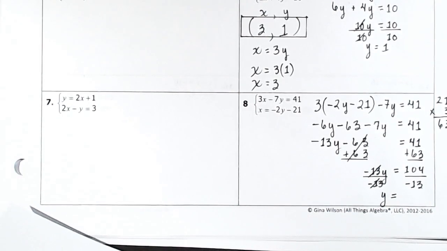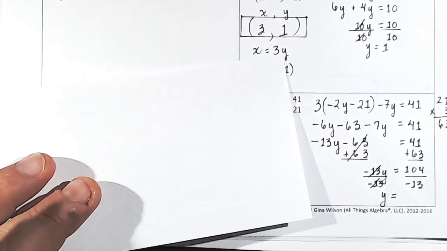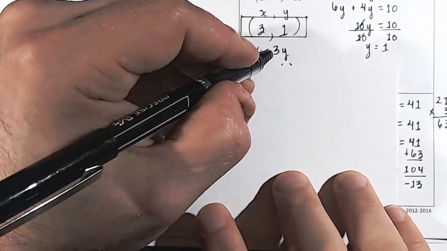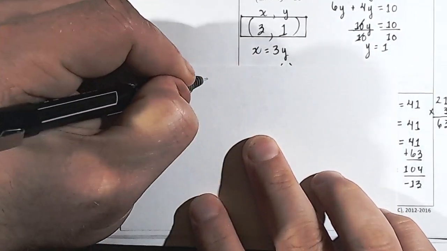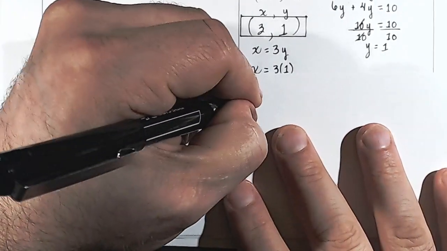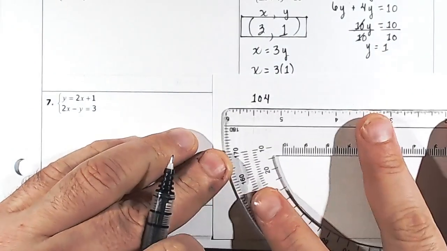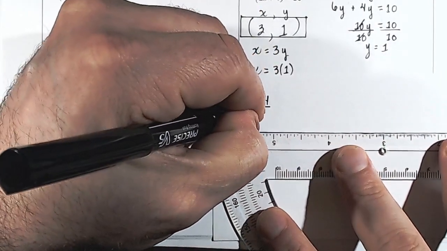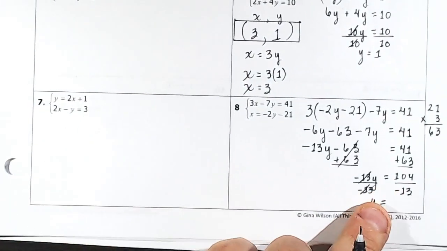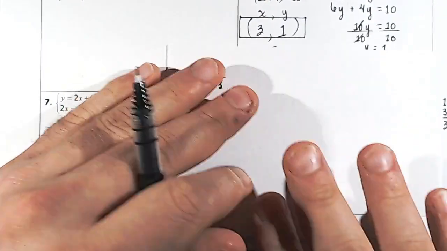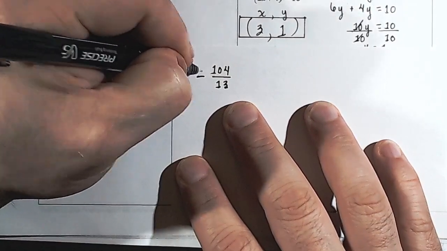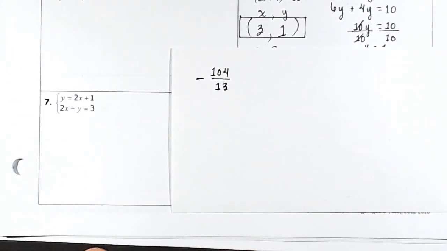Now, in some cases, when you get ahead in life, go for it. Use a calculator. But for the time being, guys, meditate on this a little bit with me. Learn how to do this by hand. What we have to do, I'm going to use a little note card here. What we have to do is reduce this fraction, 104 over 13. And the fact that that negative sign was in the denominator is irrelevant. We can just put that negative sign out front like this and just not worry about it for now. We've got to reduce this fraction. So don't think about it like a division problem. Think about it like a fraction reduction problem.